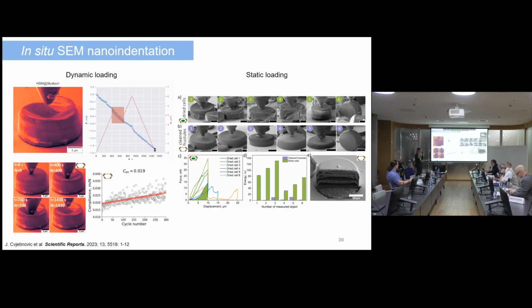The next thing is the static loading, where we compared the response from dried cells inside the column of the scanning electron microscope and cleaned frustules. In this case, we can say that these first four dried diatom cells have the same sizes. On the other hand, I'm sorry, you can't see here, these sizes were slightly different. And in this case, the indenter approaches from the girdle band point of view.